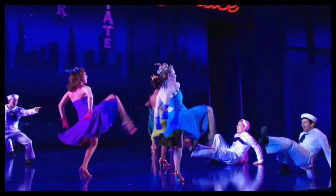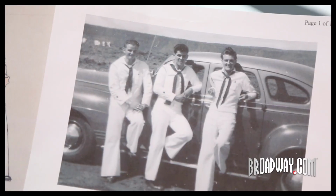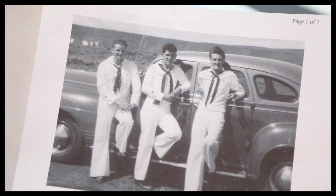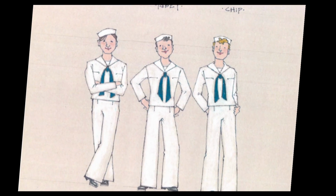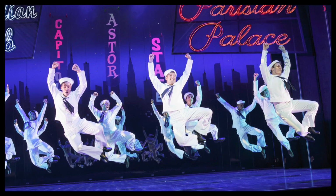The show begins with our 3 sailors coming to New York, so that was the very first sketch I did, actually. I found a wonderful piece of research of 3 sailors and pretty much just copied it, because you don't want to take any liberties with that uniform. When we started fitting the boys, we were able to get a little bit of a better fit than a real sailor uniform, so that you see their bodies a little bit in a nicer way, and it emphasizes their dance moves.